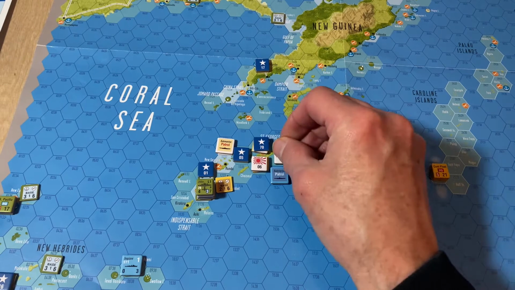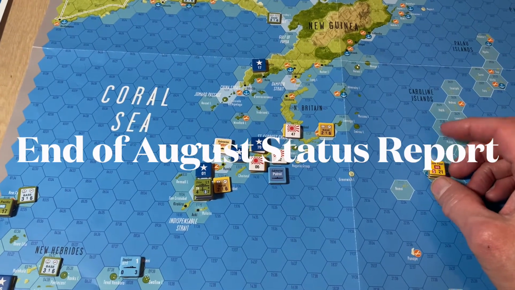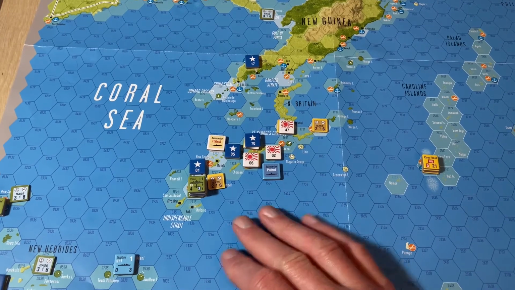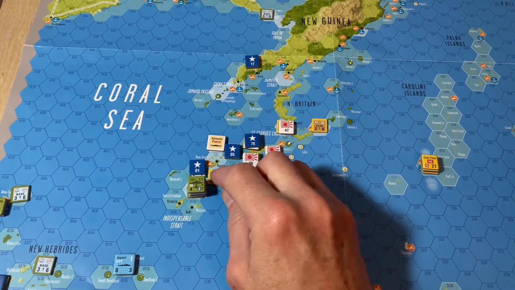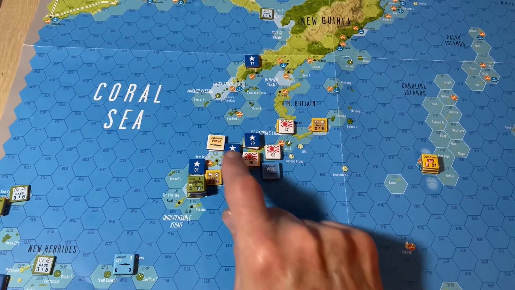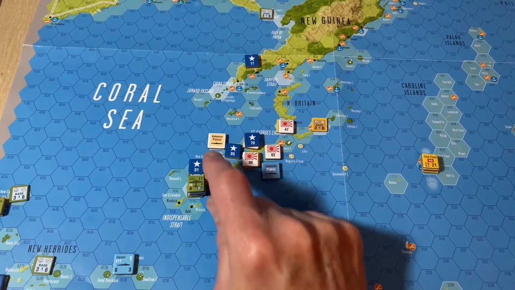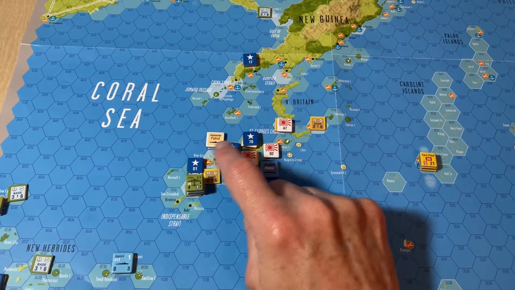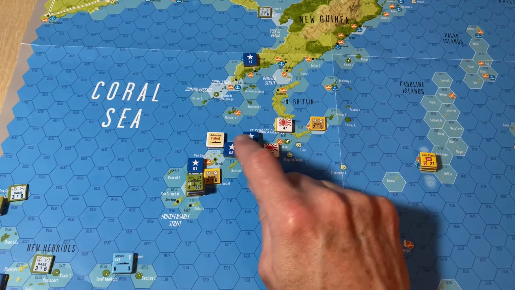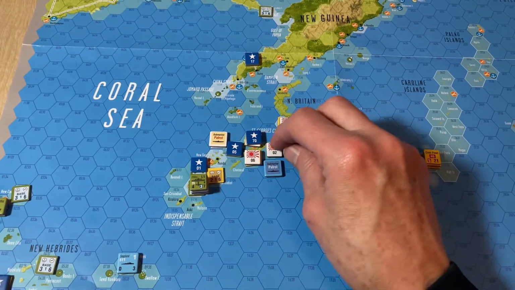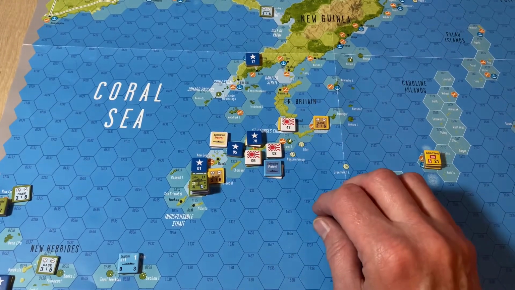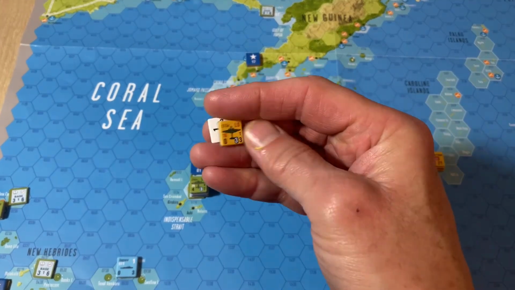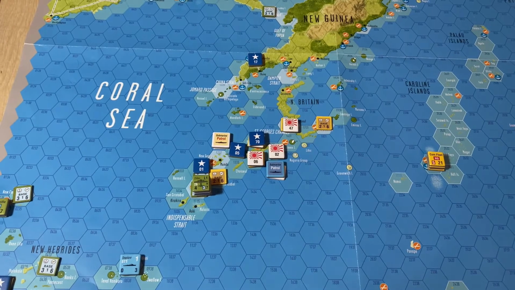All right, this is the end of August. I did do that small operation for the Allied side. It ended up being a surprise. I think the biggest key is I ended up getting one more hit on that sub-patrol, so that enabled me to get some naval movement in this area without getting harassed too much. The Japanese did have a couple of air units that did some naval attacks, but they didn't have any effect.